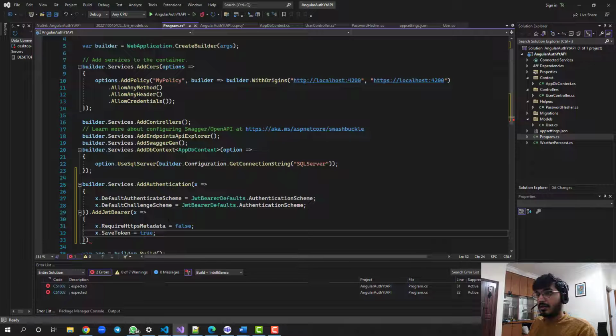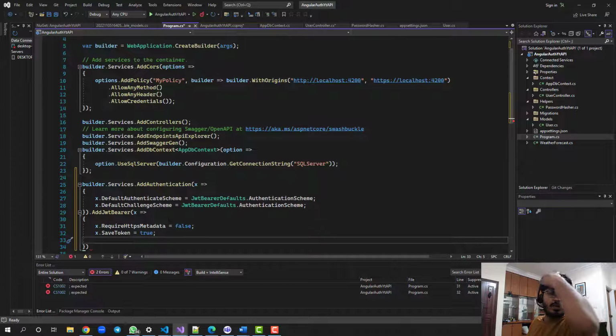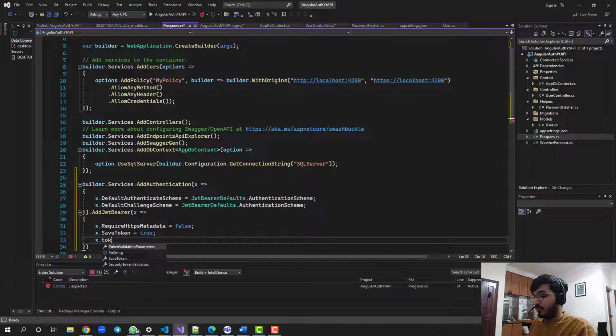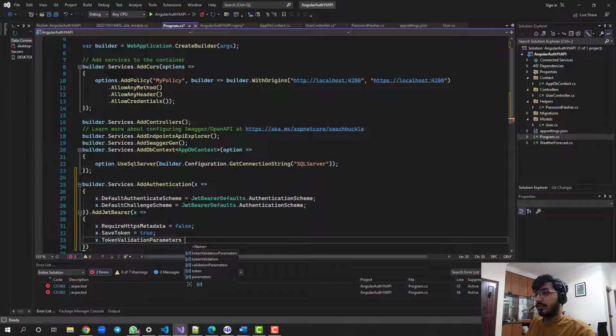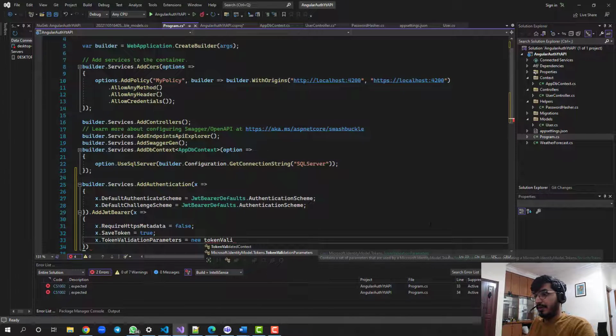Okay, and the third thing is you can add the token validation parameters. So x.TokenValidationParameters. This is the parameter I was talking about, like the security key should match, the issuer signing key should match. If you want to validate the audience, if you want to validate the issuer, all of them you have to do under these token validation parameters. Okay, so this is going to be new TokenValidationParameters.